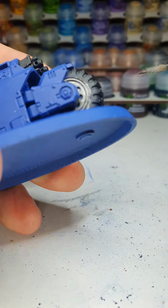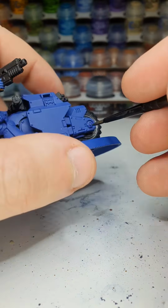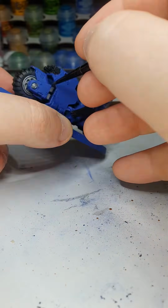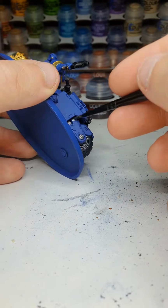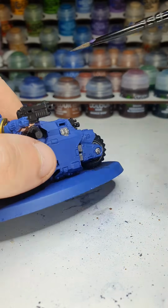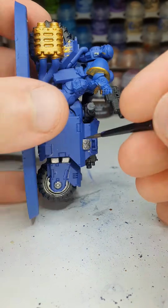Well, I need to go over that black again anyway, because it's a bit thin. So no worries that it's spilt over. I think I dipped my brush a lot harder than I thought into that bit of Iron Hands.